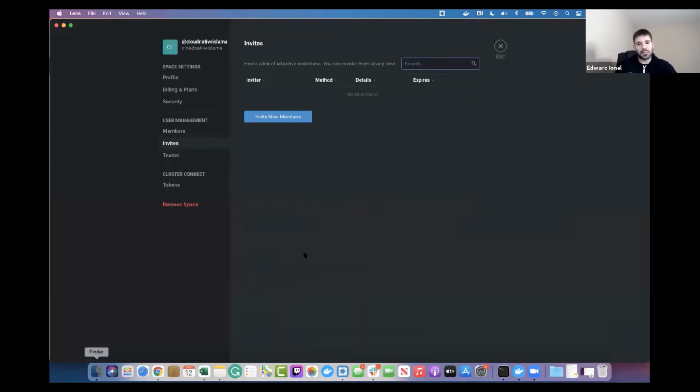Once I invite him to this space, I will add my Kubernetes cluster to the space itself. Then I'm going to give the ball to Saim, allow him to share his screen, and he will be able to show you that he now has secure access to my Kubernetes cluster without me having to share the kubeconfig file. The reason why this is so valuable is, one, it checks all the security checkboxes for best practices. But two, he doesn't get access to the kubeconfig file, meaning I can add and revoke access immediately without the need of asking for the kubeconfig file back. I could do it immediately and so forth.